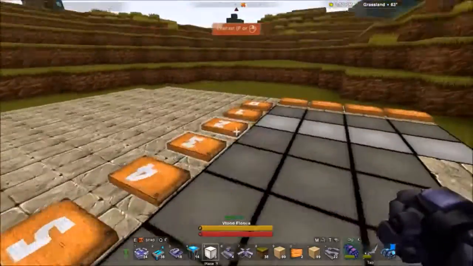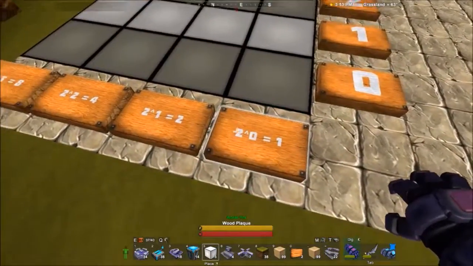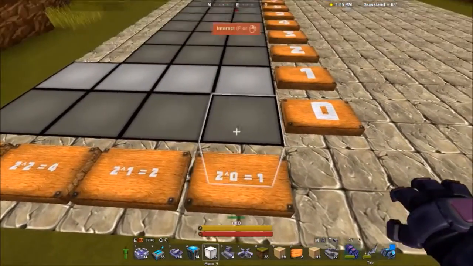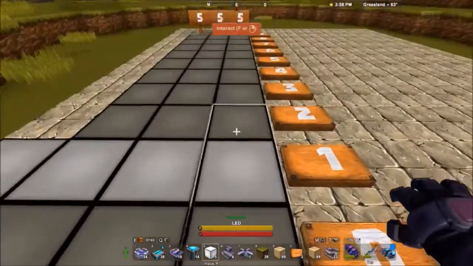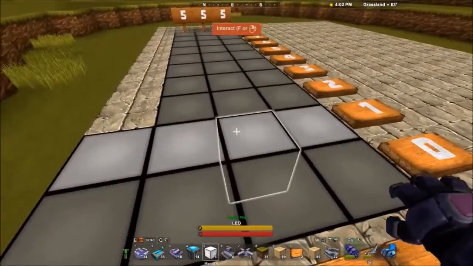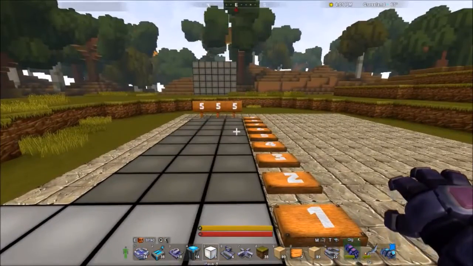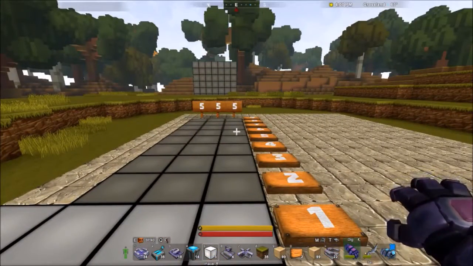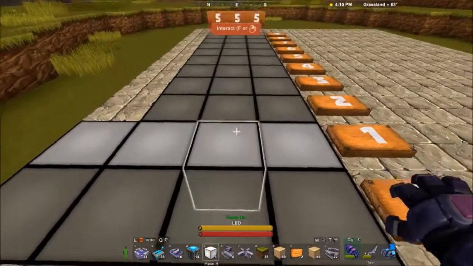The maximum amount of combinations you can do is always the base to the number of digits. So in binary, if you have 1 digit, it's going to be 2 to the 1. You have 2, it's going to be 2 to the 2. 3 is 2 to the 3. And that is similar to decimal. You have 1, you can do 10 different digits: 0, 1, 2, 3, 4, 5, 6, 7, 8, 9. The same with 2, you can do 99, starting from 0 to 99.